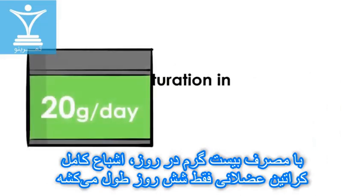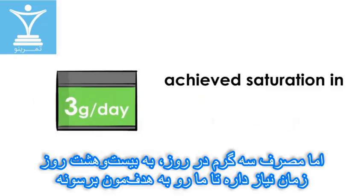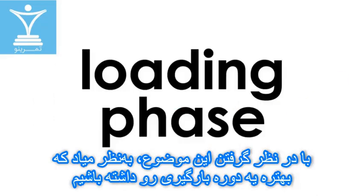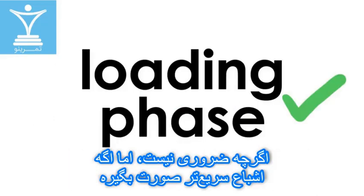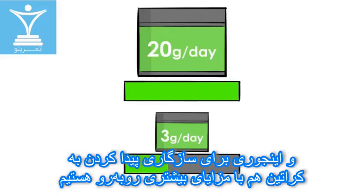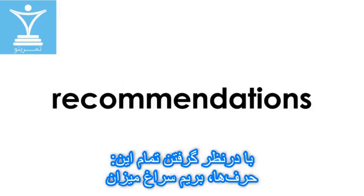20 grams a day achieved full muscle creatine saturation in 6 days. 3 grams a day achieved full saturation in 28 days. With that in mind, it does seem that best practice is to have some sort of loading phase. Although unneeded, the much more rapid saturation with loading can allow us to more readily take advantage of creatine's performance and adaptation benefits. That being said, let's get into recommendations.